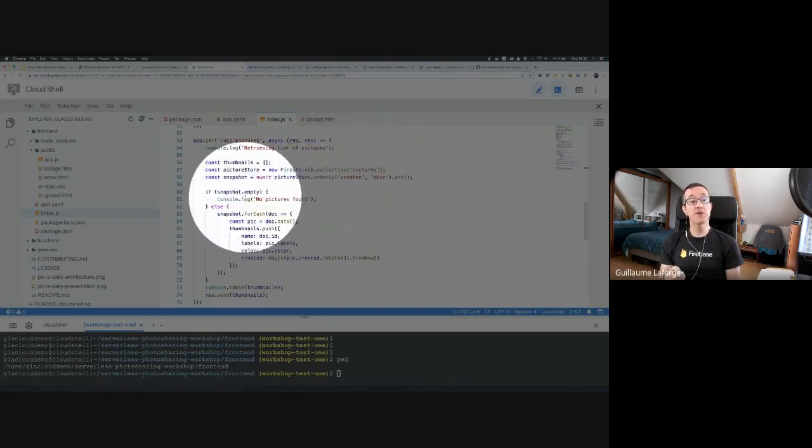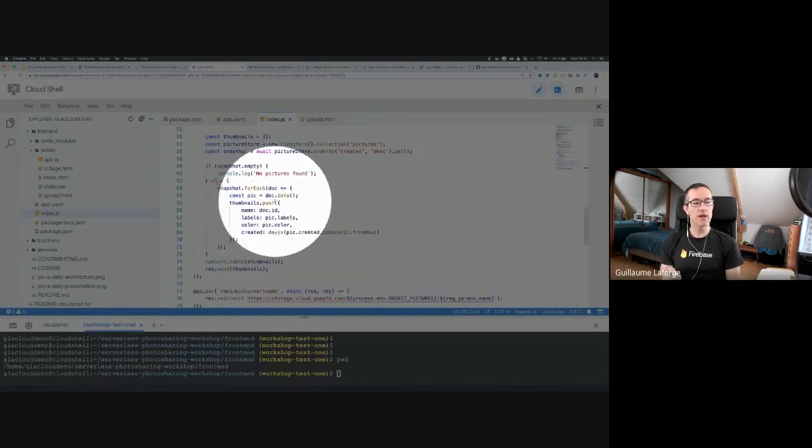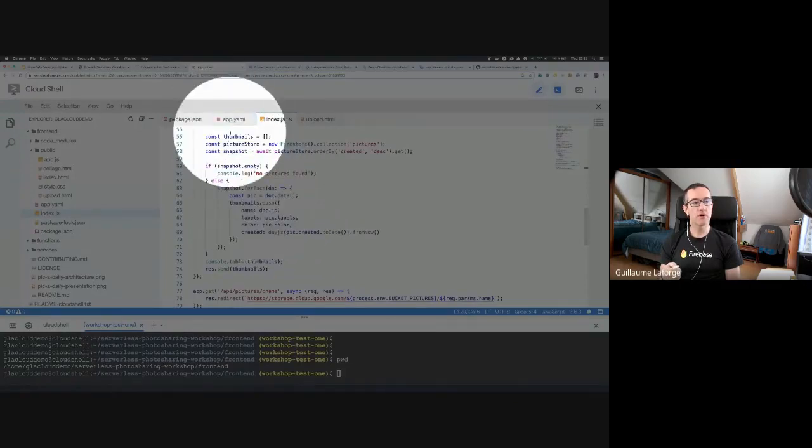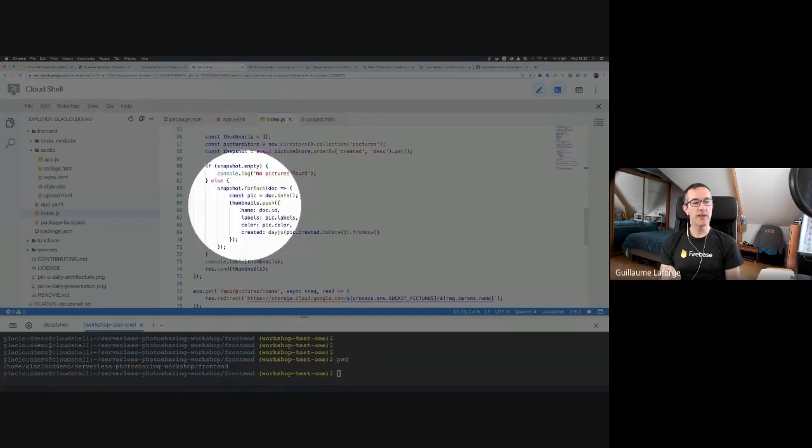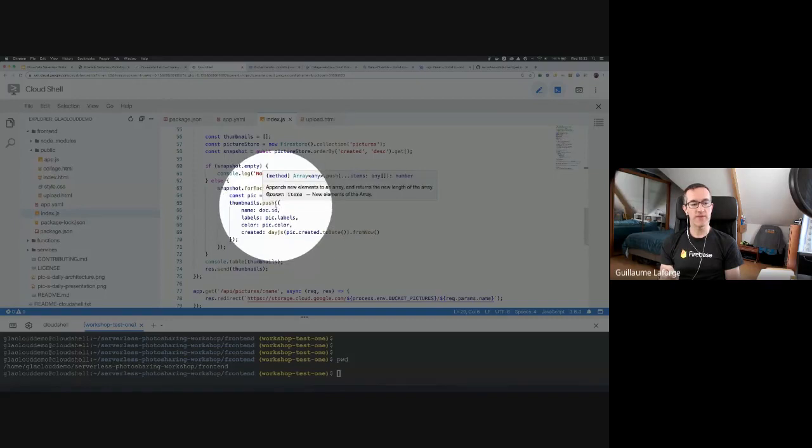If there are no pictures, we're going to log that. Otherwise, for each picture, I have a list of thumbnails, and I'm going to push what I get from Firestore.